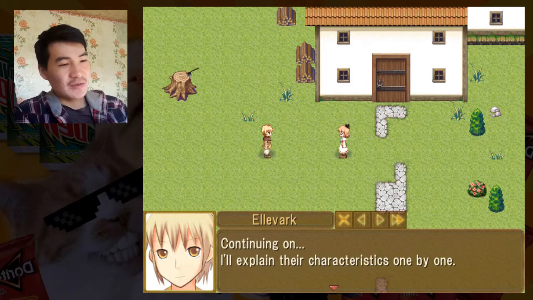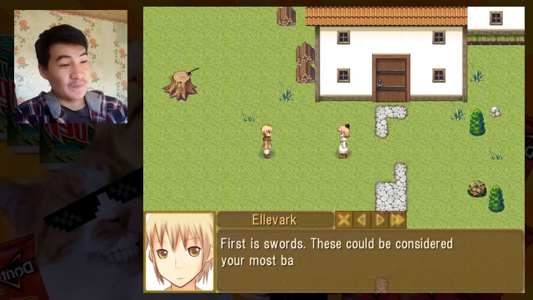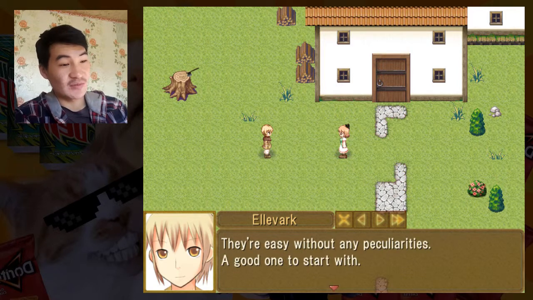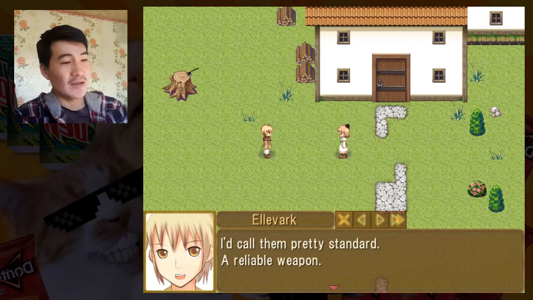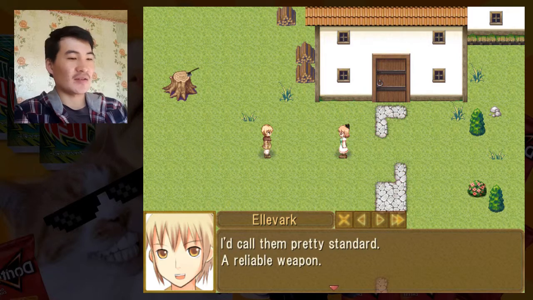Continuing on, I'll explain the characteristics one by one. First, the sword. This could be considered your most basic weapon. They're easy, without any peculiarities. A good one to start with. I see them most often. I would call them pretty standard, a reliable weapon.